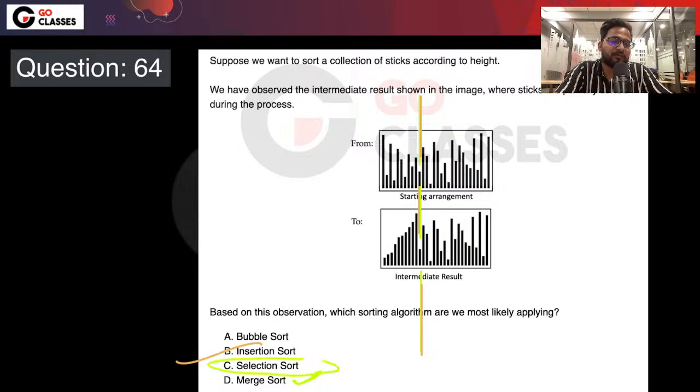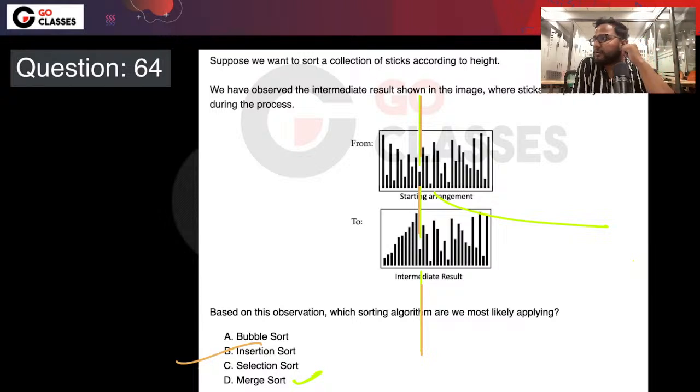What does the selection sort do? It basically finds the minimum or maximum, whatever you like, and then keeps on putting it on the left or right. So the minimum is somewhere here. Selection sort will pick this and put it on the left hand or right hand. So selection sort is not there because this element is not disturbed, right? Or maybe selection sort can pick the maximum also. So maximum is this, or maybe this. So it is very clear that selection sort basically picks something like this and then keeps on putting it on the left hand or right hand.